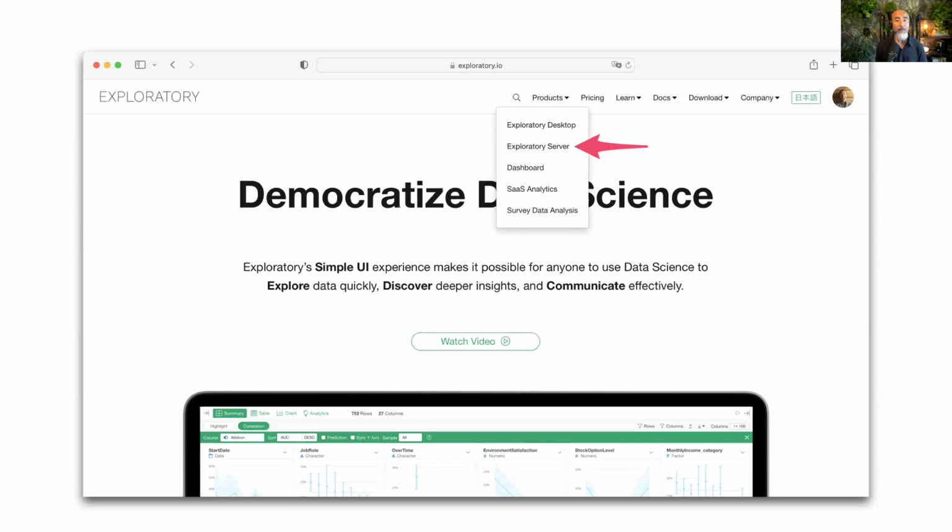And for the Exploratory server shared environment, if you happen to be just Exploratory desktop users, then you can publish and you can schedule, and for example, the XmR chart works there as well. But if you happen to be hosted customers or on-prem customers, we are releasing Exploratory server version 10 in mid-June, the middle of this month. So stay tuned for the update.